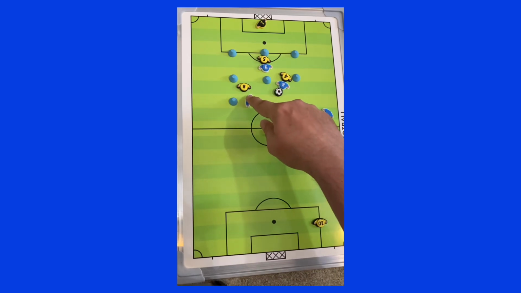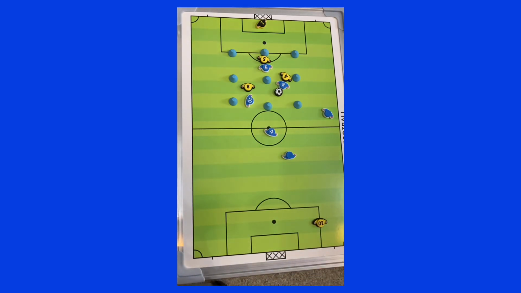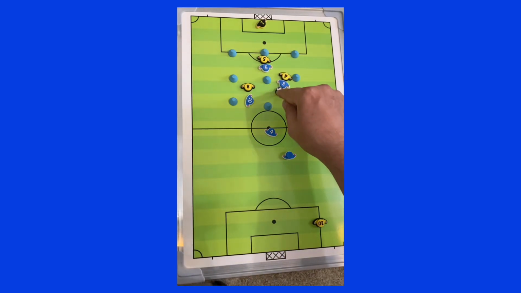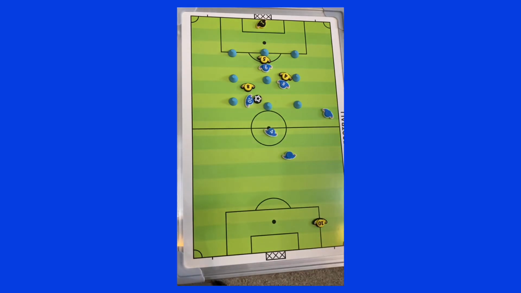He plays to 8 and he might stand still. That to me is what I would call just passing on the 1v1. I couldn't win my 1v1. I've given it to you and I'm just going to stand and watch. What we want is movement to create 2v1s. And the way that's created is running once the ball's been played.